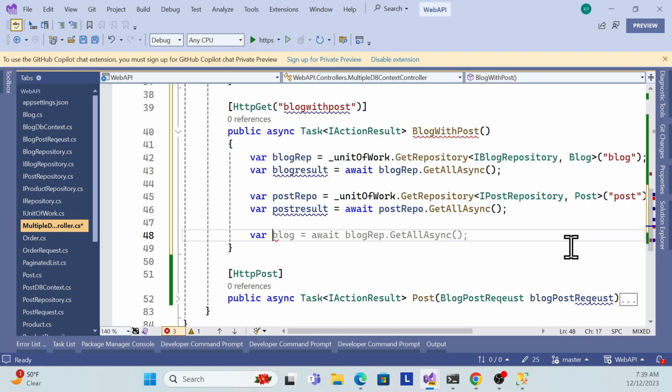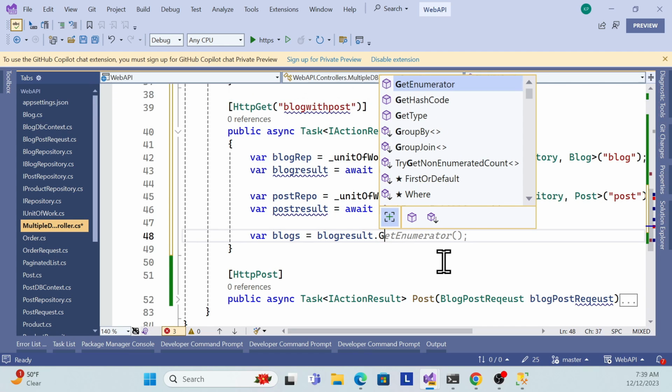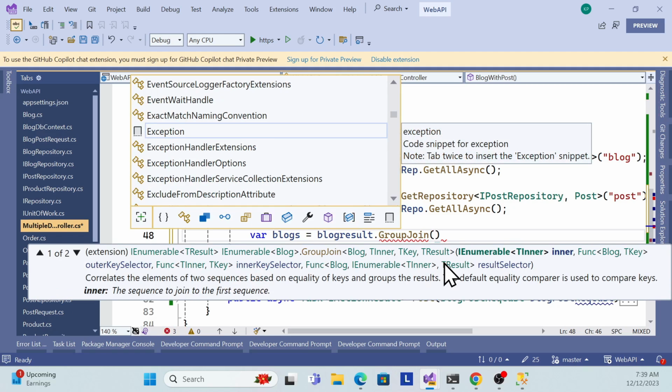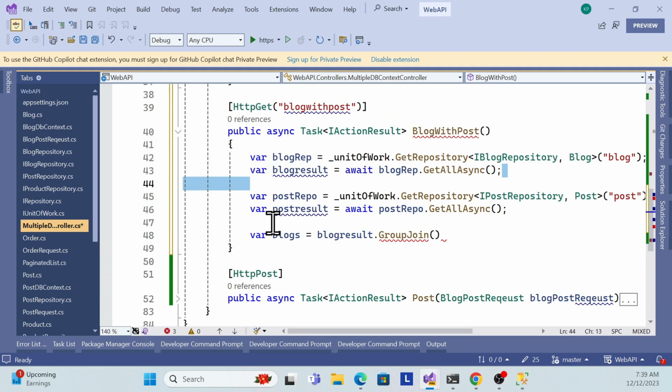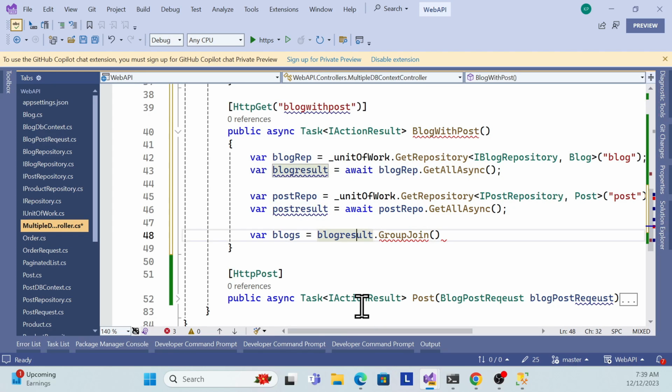So for example, blogs, and just create whatever your entity result. So this is my blog entity result, and here I'll use group join, and I will pass it whatever our other result is for the post, that I need to pass over here.